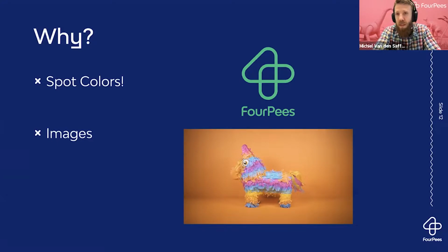But then once the Four Pees job is done, you're starting to print a different job for a different customer, and you basically have to clean out that tower of your press, remove the Four Pees green, mix up a new spot color for that customer, put it in the tower, and start printing with that new spot color. That means that you're losing time in between each press run where you want to use spot colors to clean your press and to mix your new colors.